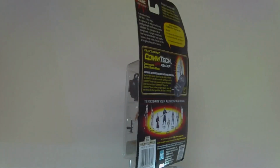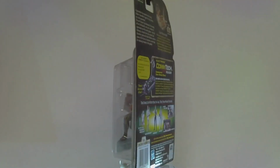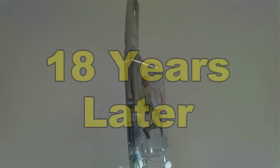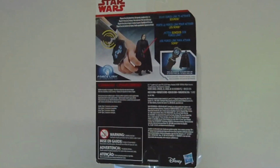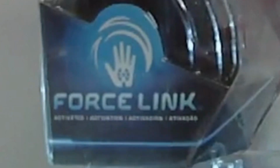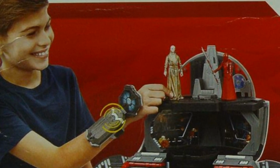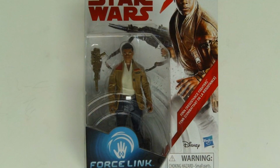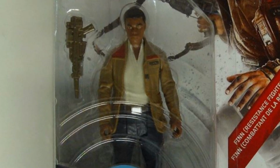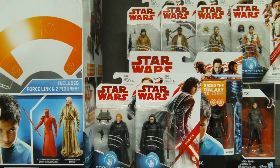The Comtech gimmick was only in the 1999 Episode 1 figures and some regular Star Wars figures produced around the same time. Then it died out and was gone for Episodes 2 and 3. Nearly 20 years later, in 2017, Hasbro came back to the idea with what they now call Force Link. The bulky Comtech reader became a much smaller thing you wear on your wrist. And these Comtech chips were eliminated with the microchip now hidden somewhere inside the figure, built inside the figure during the manufacturing of it. Let's play these without opening them.